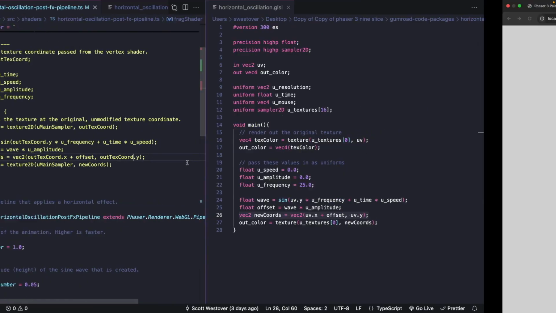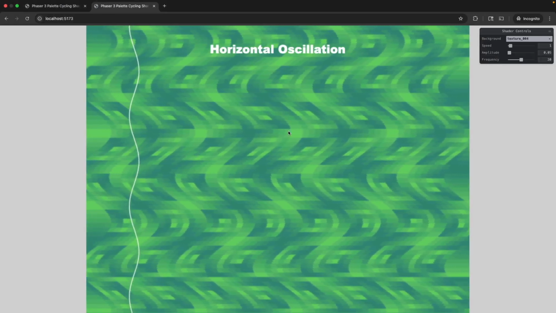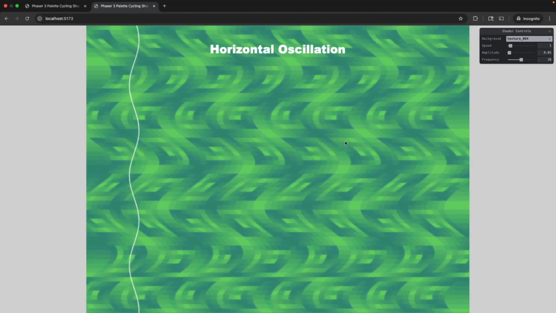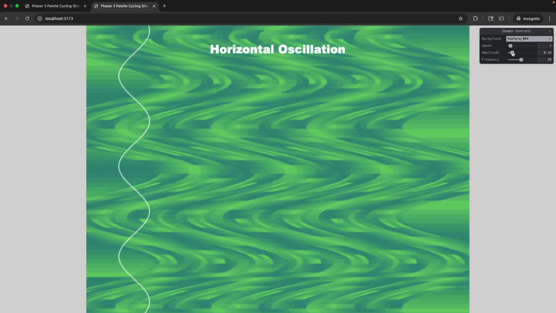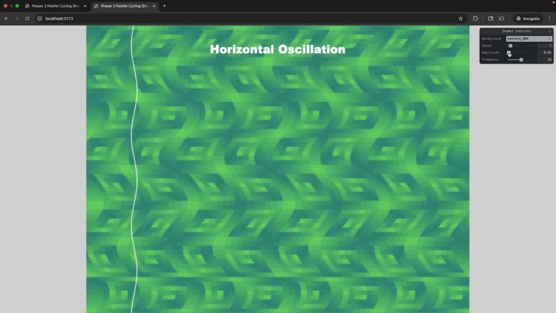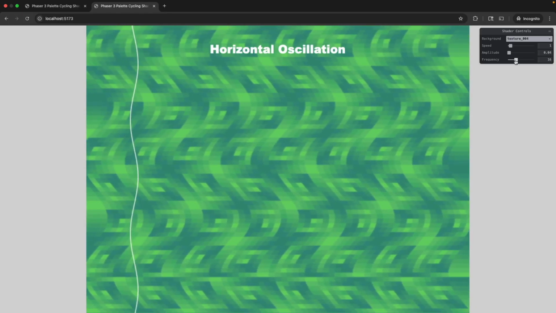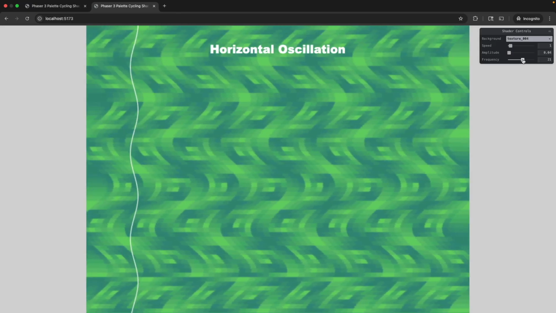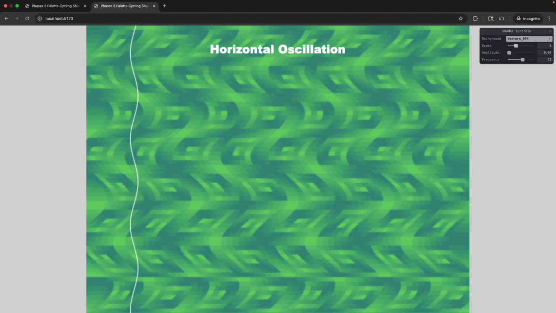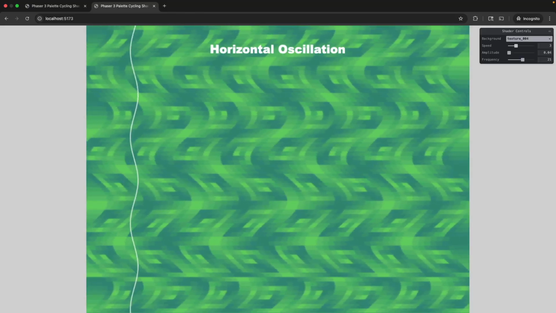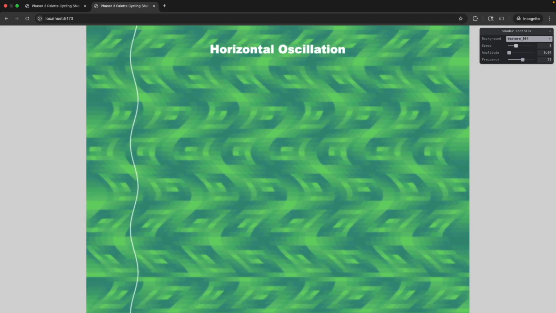Now if we save and we come over to our browser, we should see our new effect being applied to our background image game object. And that's all there is to it. With this setup, we can easily tweak the wave parameters using Tweakpane and immediately see the effect on our background image. And the best part, you can use the same shader for all sorts of cool effects, subtle water ripples, trippy battle backgrounds, or just adding some retro flair to your scenes.